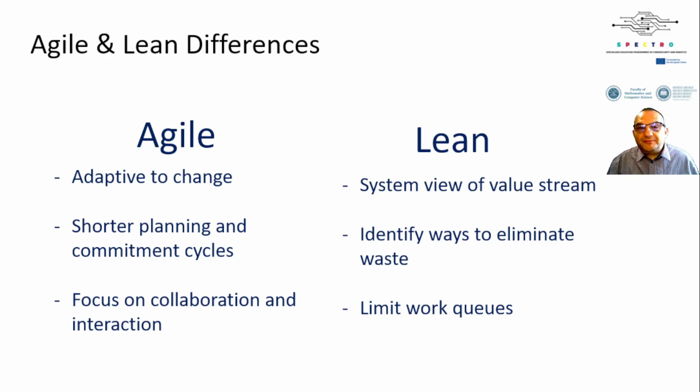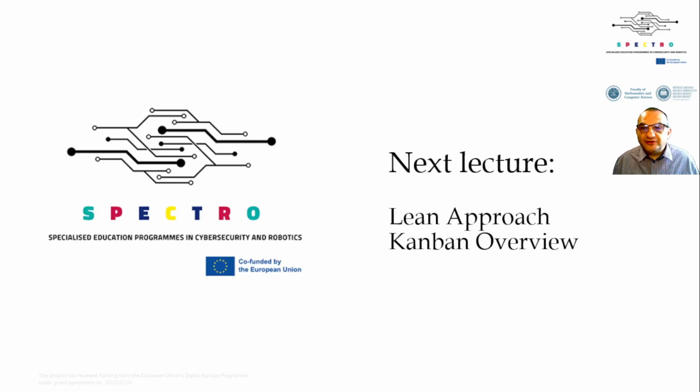As we wrap up our discussion on Lean software development, it's important to recognize its influence on other methodologies, particularly Kanban. Kanban takes the principles of Lean and applies them to managing and visualizing workflows. In our next session, we'll dive into Kanban, exploring its core practices and how it builds upon the foundation of Lean.